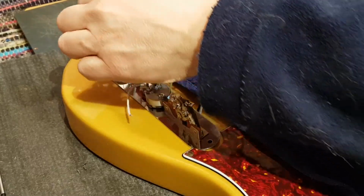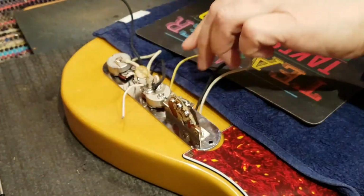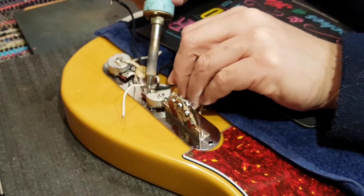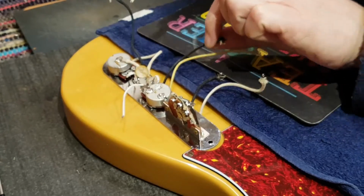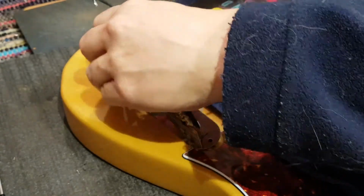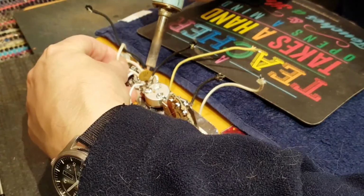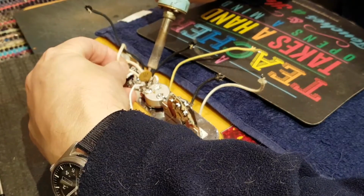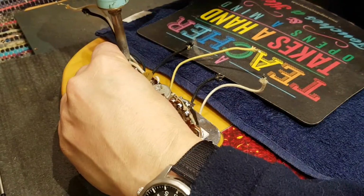Oh man, it's just ugly. Now that they're out of the way, you can see the quality of the solder job that was done. A good solder joint needs to be nice and bright and shiny, and definitely should not look like this. So come on, come on, come on. All of this is coming away.